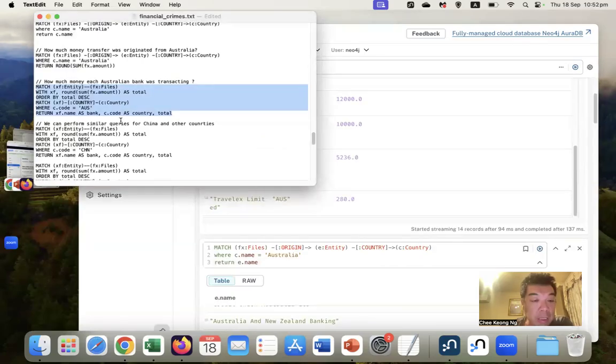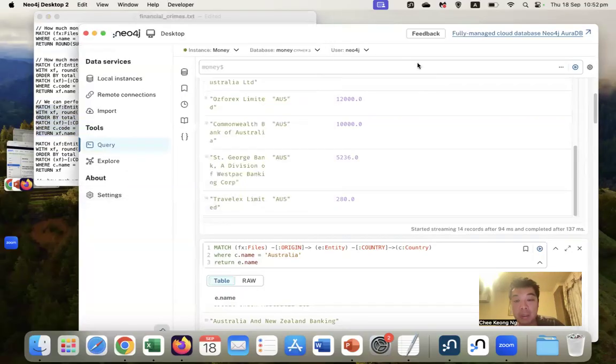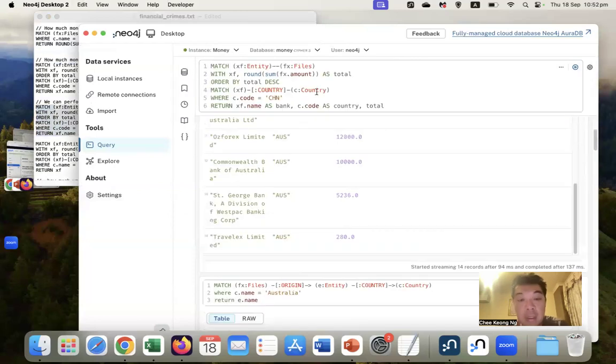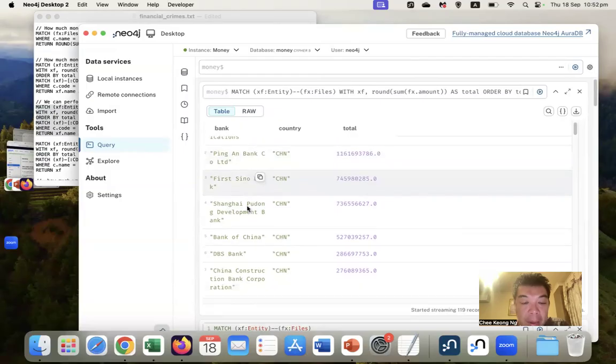We can also do this for some other countries, for example, China. So let's have a look. This is the same code here, but this one is going in a descending order, and then China. Let's have a look at the table. You can see that there are more banks in China.